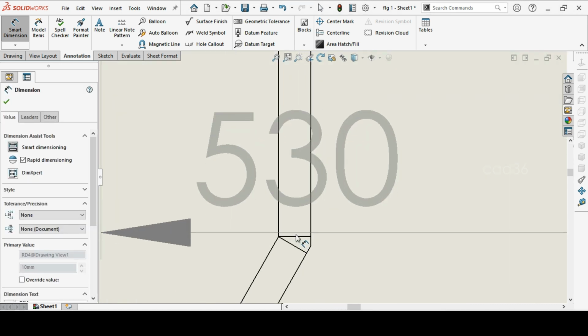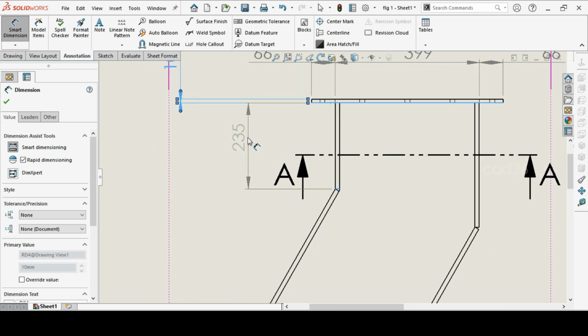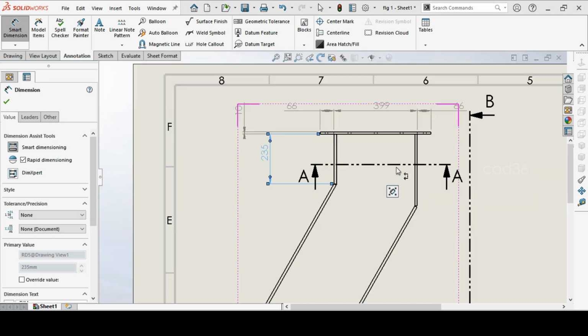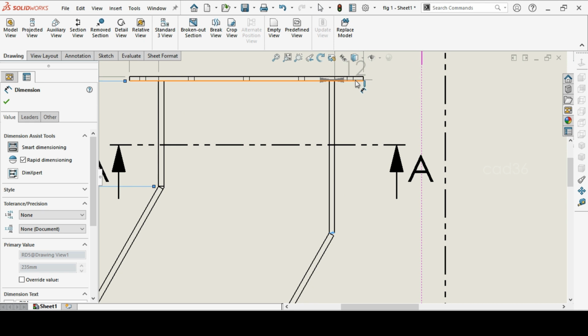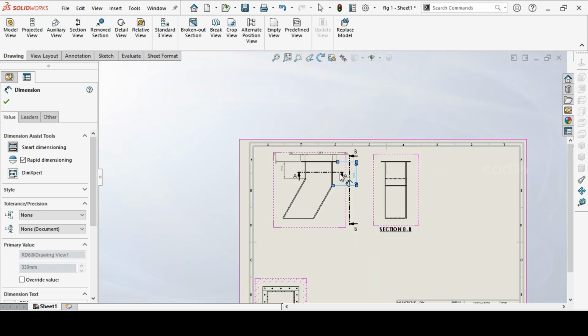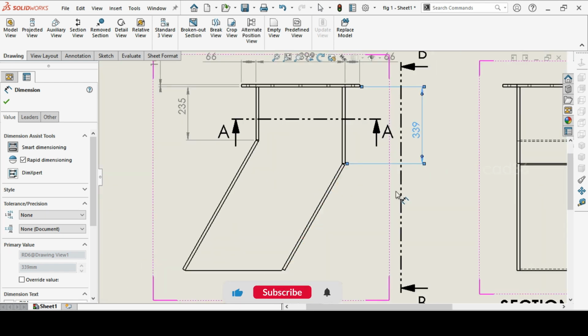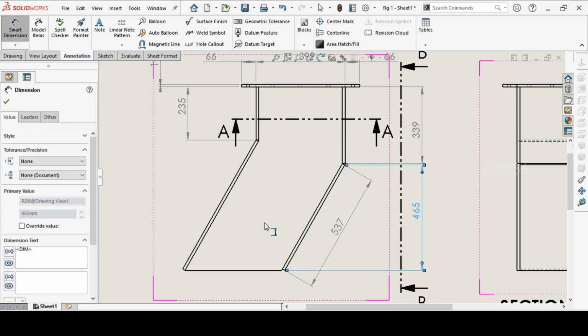and we'll make some dimensions here. We will complete these dimensions and then we will adjust in the part drawing. We will make the correction from the part drawing. We will make some dimensions here. These two are fixed, 235 and 339, so we get the same dimensions. This 400 we need to be inside the flange, so we need to correct it.